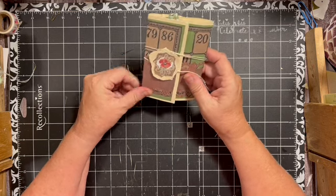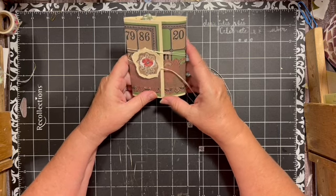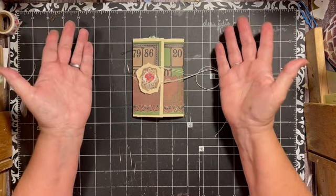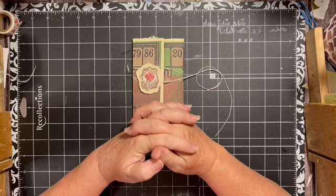I'm amazed. I am amazed at the creators that we have working with us and the ideas and how different people use these same two papers to come up with beautiful art.